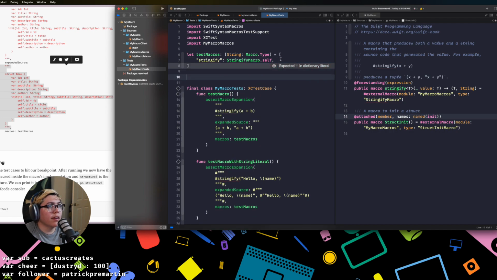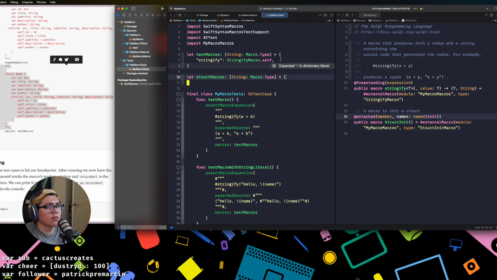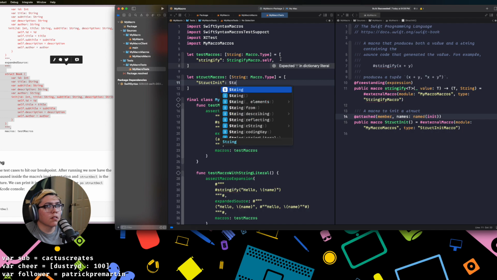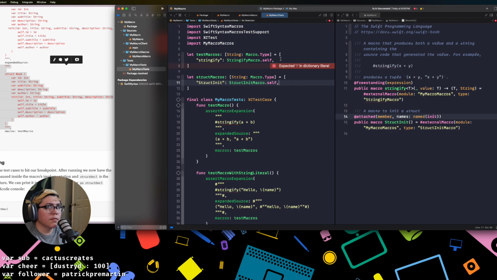So let's do a let struct macro. String macro dot type equals, oh, what did I call it? Struct init dot self.